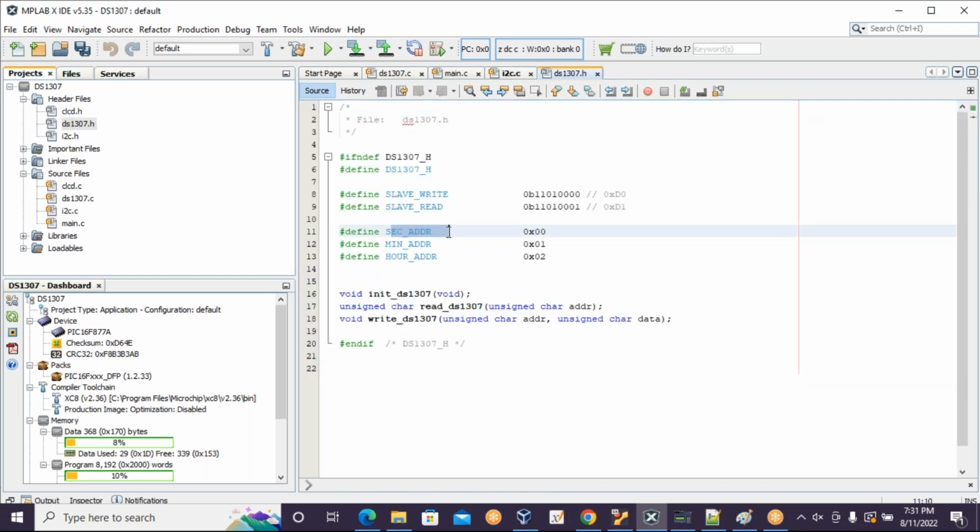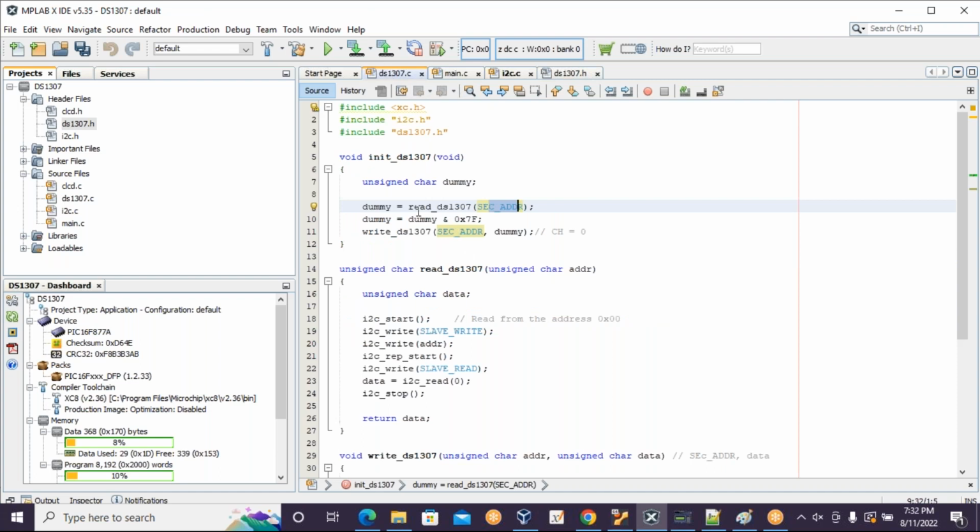You can see here, the second register's address is 0x00, the minute register's address is 0x01, the hour register address is 0x02. So that is what I'm doing here. I'm reading from the second register's address into a variable called dummy. I made dummy AND with 0x7F. Then that value of dummy, I wrote back into the second register using the write DS1307 function. That is how I made CH a 0, and that is the only initialization to be done. Understood?